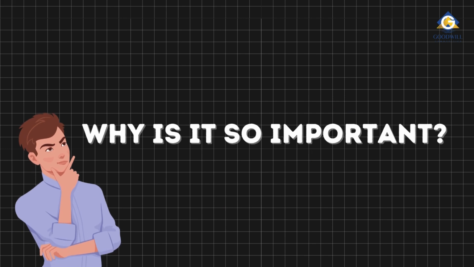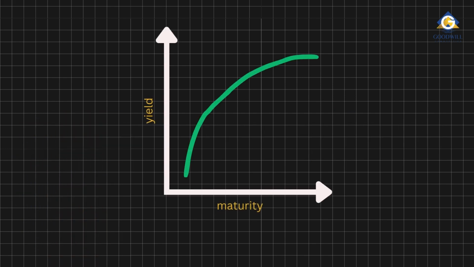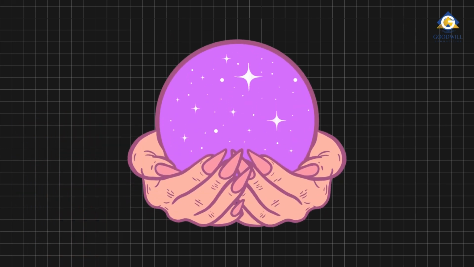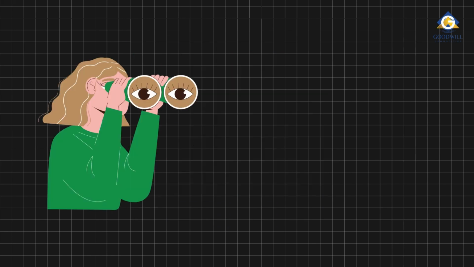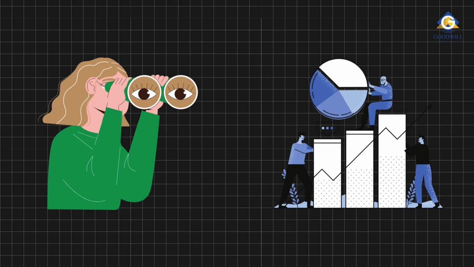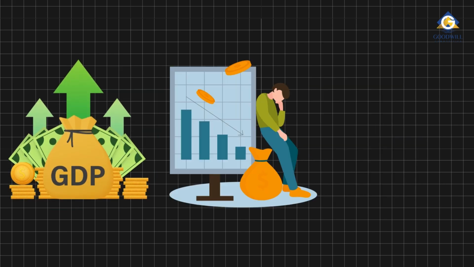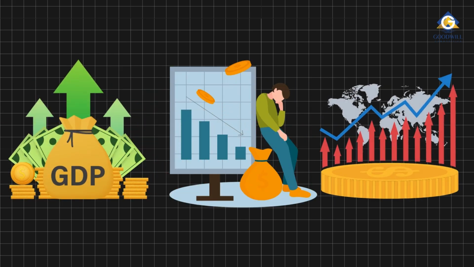But why is it so important? The yield curve is like a financial crystal ball, providing insights into the economy's future. By looking at the shape of the yield curve, you can gain valuable information about where the economy is heading. For instance, it can signal economic growth, recession, or even inflation.